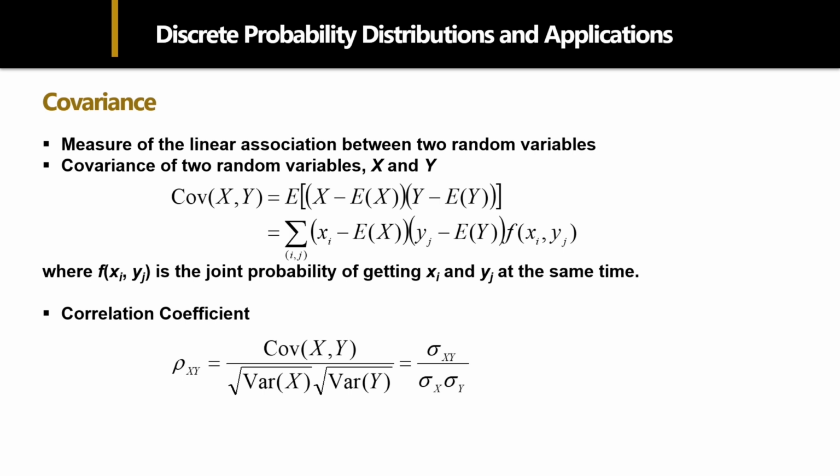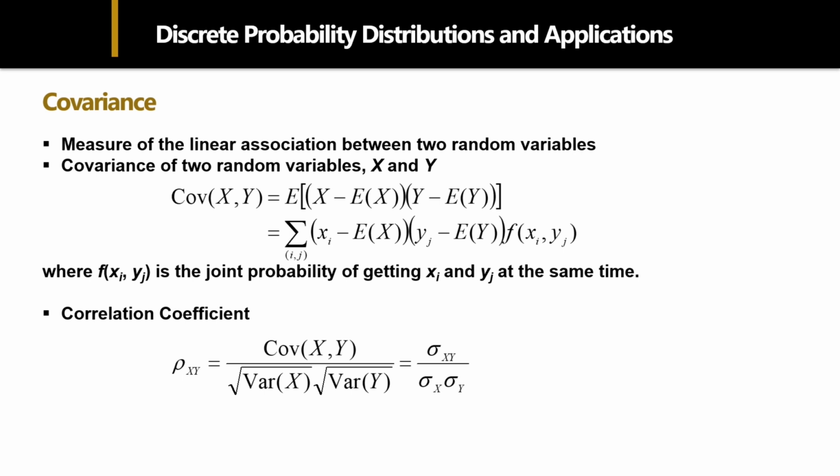Covariance is the linear measurement between two random variables. We write it like this, COV(x,y), so the covariance of the two random variables x and y. We take the x outcome, subtract off its expectation, multiply that by the y outcome minus its expectation, and we add all those together. We then multiply by the joint probabilities of x and y to get the covariance.